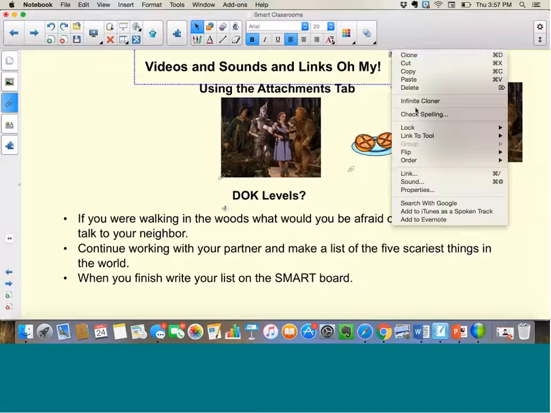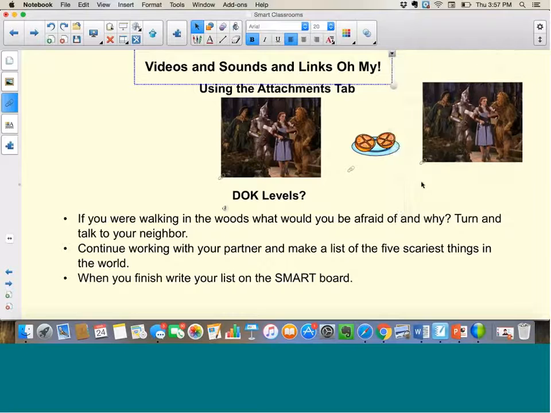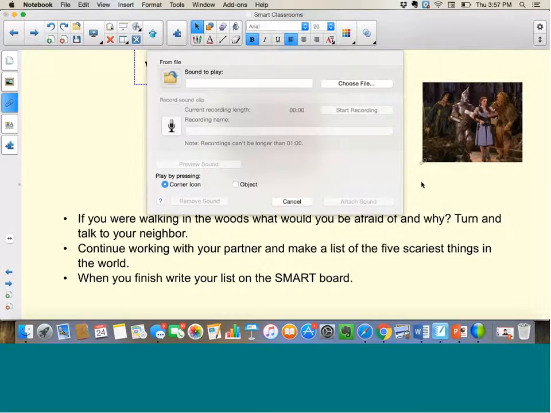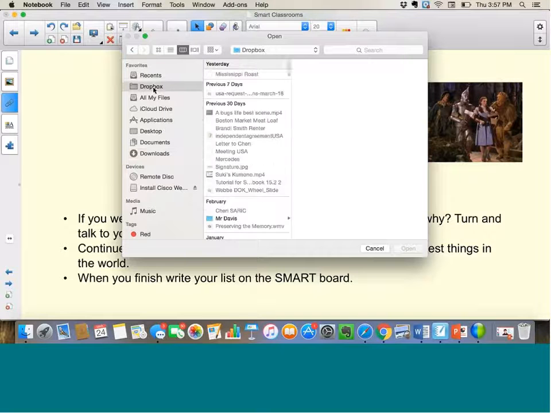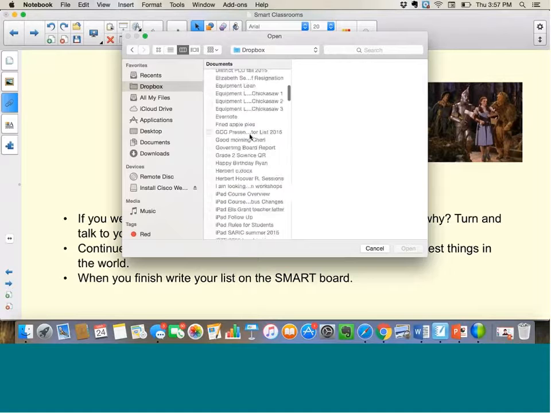So I'm going to click sound. Now, I can either record my sound, or I can choose a file that I already have. So for right now, I'm just going to choose a file, and I actually have some files that I'm going to give you today. So let me find one of those files.